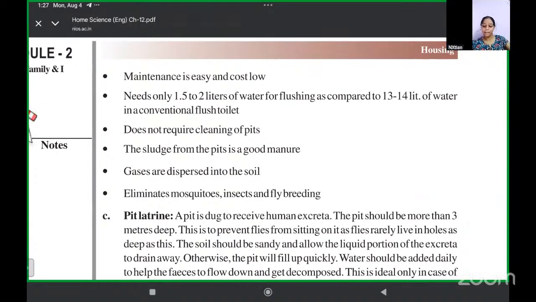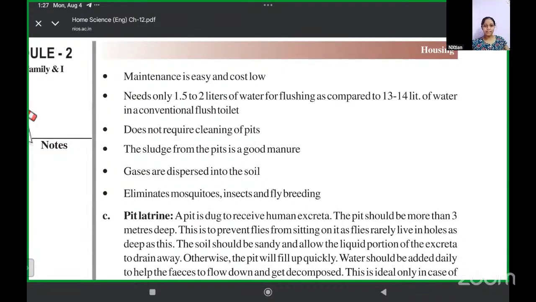Maintenance is easy and cost is low, and it needs much less water for flushing, only 1.5 to 2 liters, whereas a conventional flush toilet requires 13 to 14 liters of water.